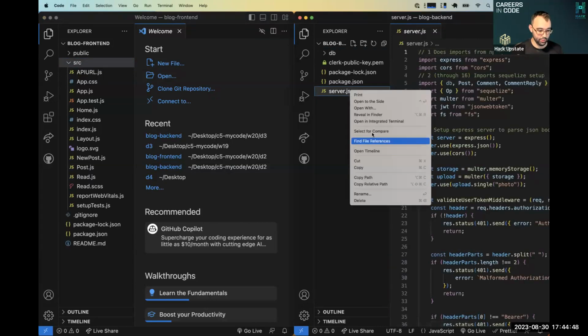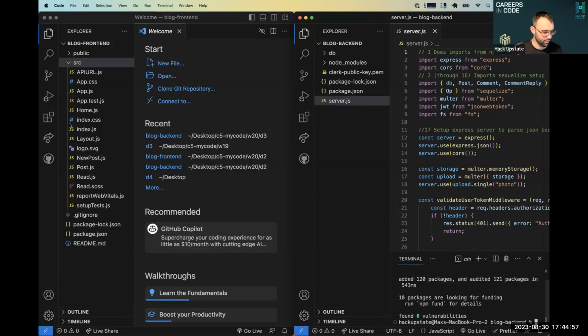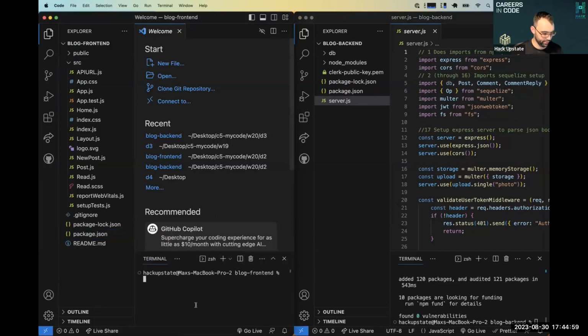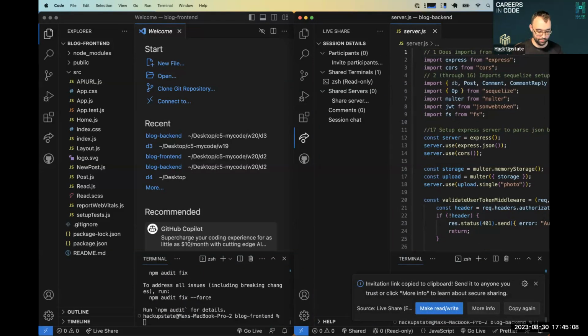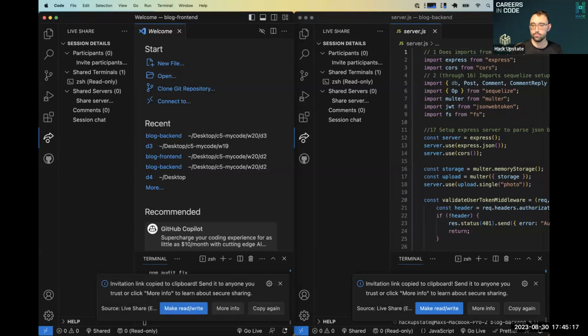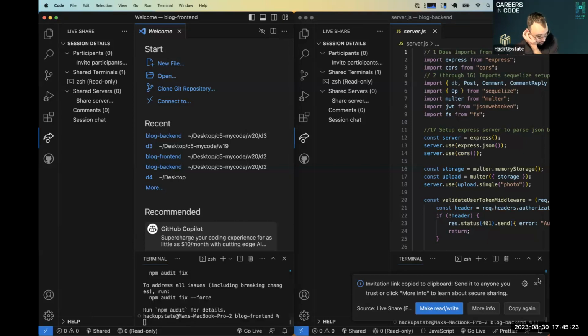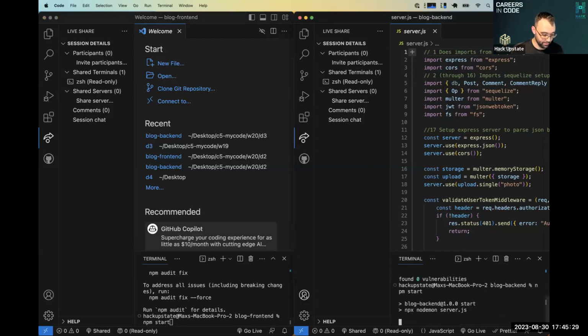Okay, I'm going to open an integrated terminal. I'm going to go to npm start. Nope, npm install. I'm going to go to my backend, open an integrated terminal, npm install on that. I will drop some live share links for you guys because this is what we will be working on after Palash's question. Same goes here for the front end. And let me npm start on the front end after I npm start on the back end.